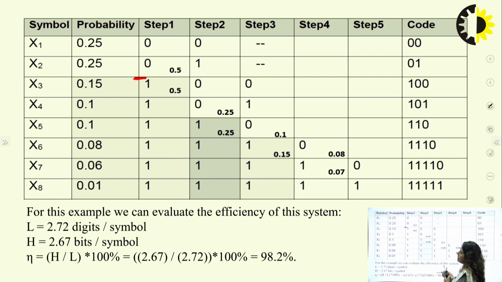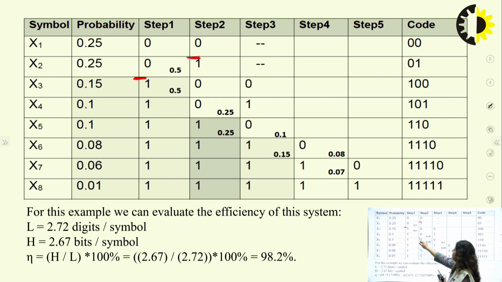Why are we assigning the upper half as 0? Because the probability is very high and the information is less, so fewer bits are required to encode it. So in every step, we assign the upper half as 0 and the lower half as 1. Again, we break the elements from here, upper half 0 and lower half 1.